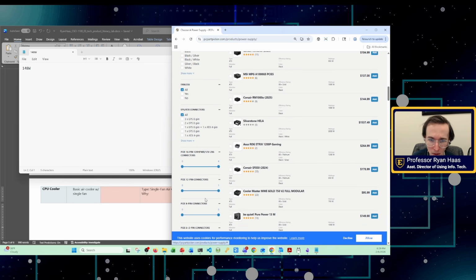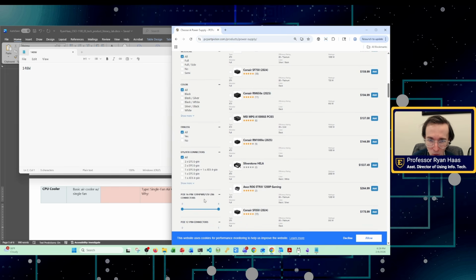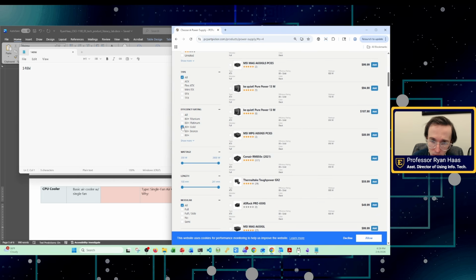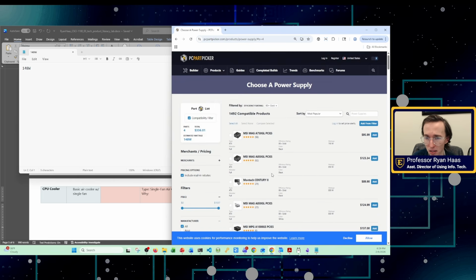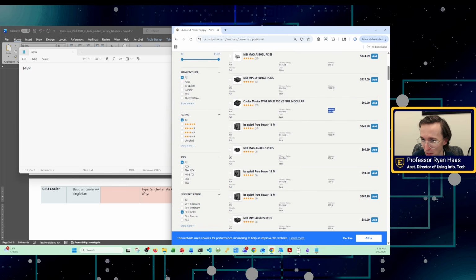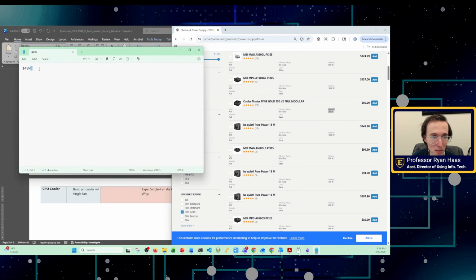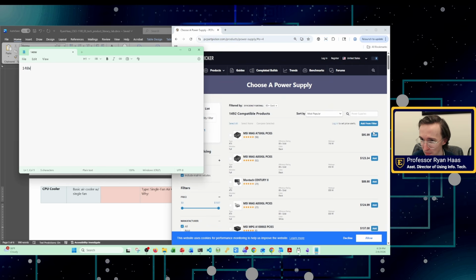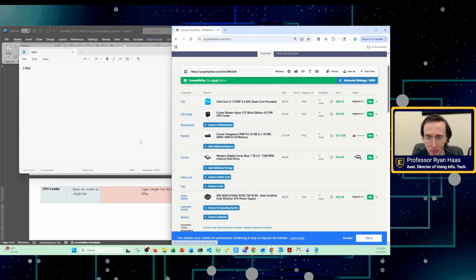Now, when you search power supplies, pretty much all of the ones you come across on here are already from reputable manufacturers, and they're already pretty good quality. I like to choose gold rating or better, so I am going to check that. And we look at these. Usually the gold rated ones are well above what I was even going to do for mine, which was roughly 400 watts or so. I'll just choose that.